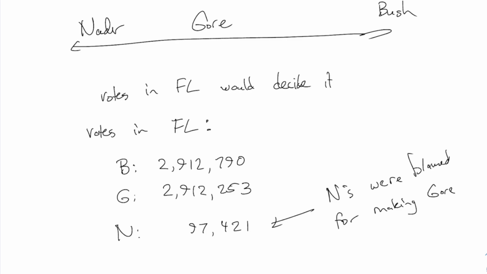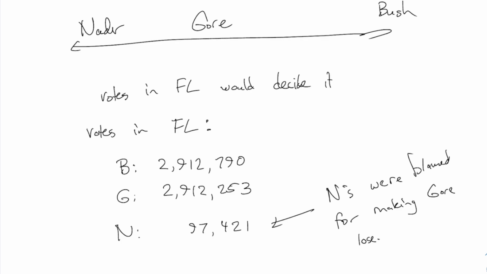Right, there is something to be said about the focus on Florida being kind of a red herring in some ways, because there were many other states. I could say, well, Gore could have won if he had only won Texas. If Gore won Texas, he wouldn't have needed to win Florida. There are many other considerations, but because of the way it went down, where Florida was too close to call, and it was a major media churn for the next month or so while they figured it all out, the Naders were blamed for making Gore lose.